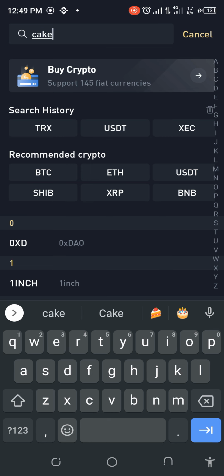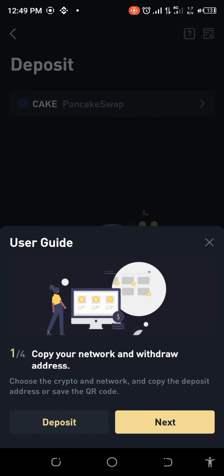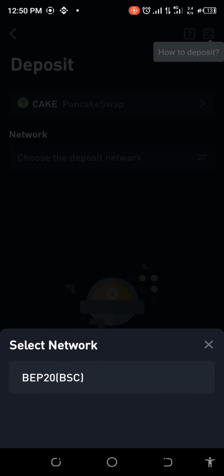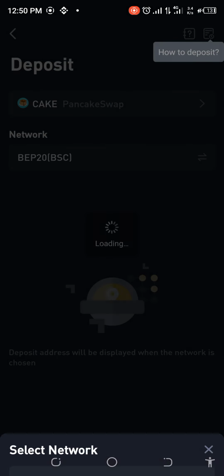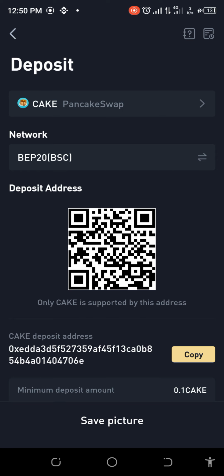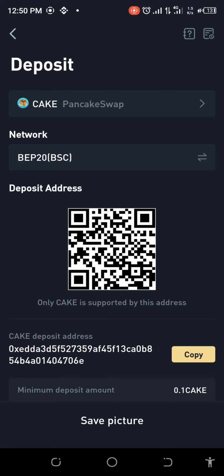When you click on that, it will show you select network. This is the network, BEP20 BSC. So it's now going to give us all of this information. Now we need to just copy it. Once we copy that, that is the deposit address into L Bank, right?